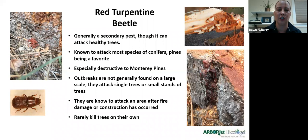The trick with treating this one, aside from doing it in fall, is getting below the soil line of the tree. Since the attack sites are very low — almost at the soil line — you almost have to excavate a bit to get below where the attacks are and do your Triage applications, so the chemical goes up and provides immediate protection as it moves up the vascular tissue. This beetle rarely kills trees on its own, so your tree was probably already stressed or under attack from something else that attracted this beetle in.